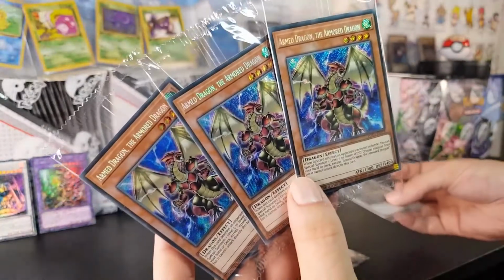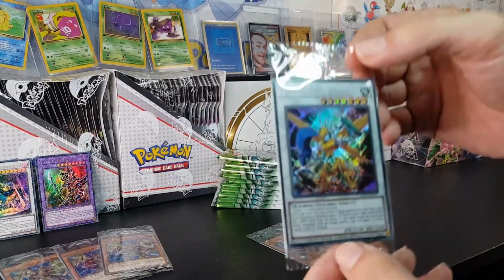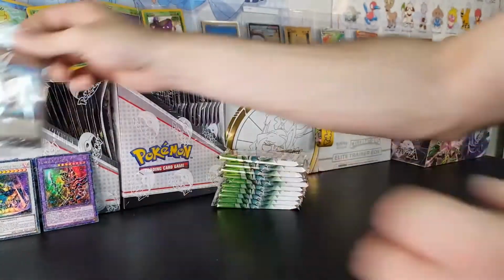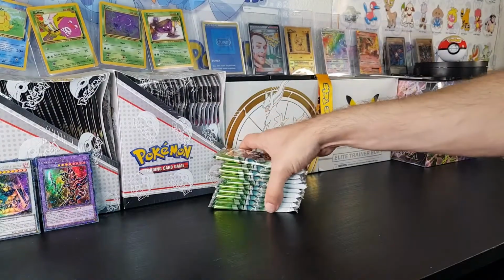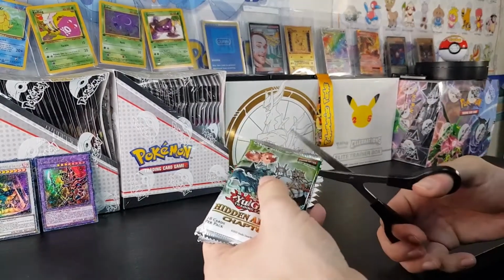Three times. Look at that. Someone might be a lucky winner. They might. Someone I love might end up having that in their little parcel. Power Tool Dragon. Cool. So we've got some nice promos there. Happy with that. But now, these guys. I think it might be easier for me to just cut them, not throw my scissors around.